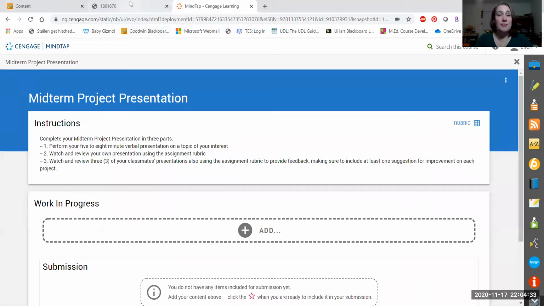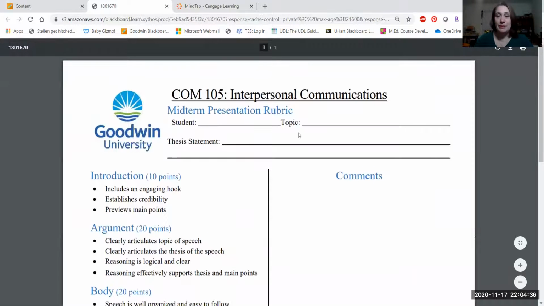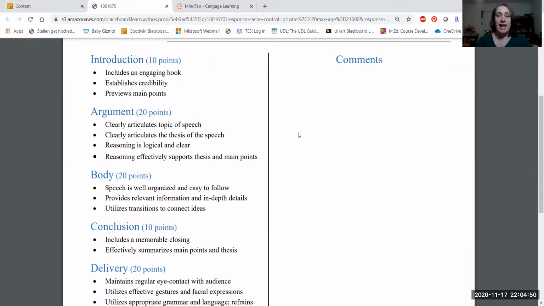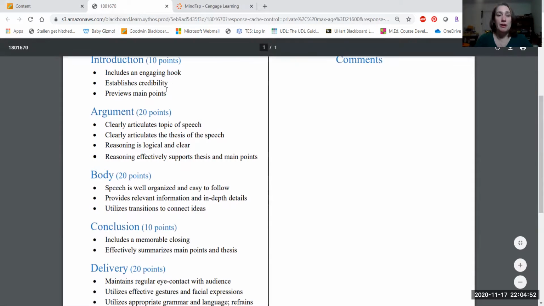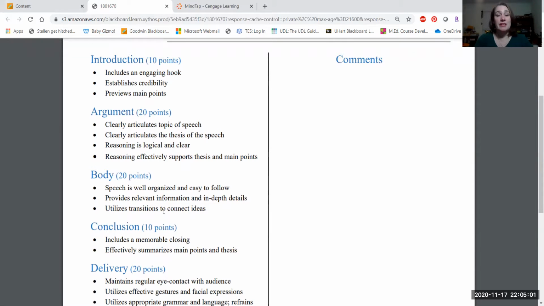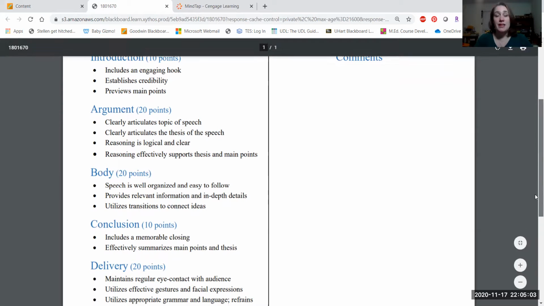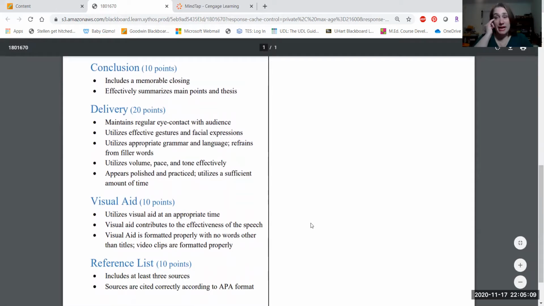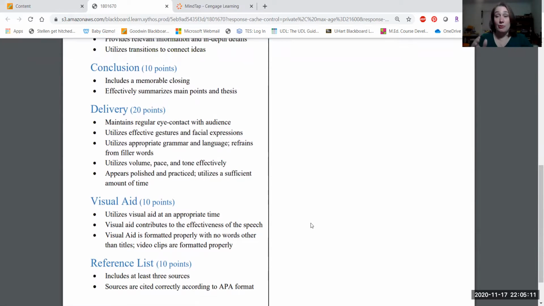Now, the other rubric right here, which I know you've seen before because I emailed it to you, this is the outline rubric. And this is generally the one that I gravitate towards. This is the one I use the most. This one is different because it emphasizes more the different parts of the outline. I'm looking for your hook, your credibility, your points. I'm looking for your topic and thesis, how your reasoning highlights and supports your thesis, transitions, organization, and so forth. This has a little bit of delivery on it, but it also has references and visual aid. But again, this is going to emphasize more your outline.